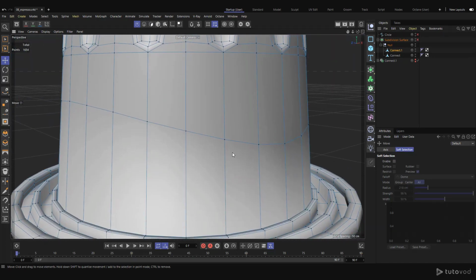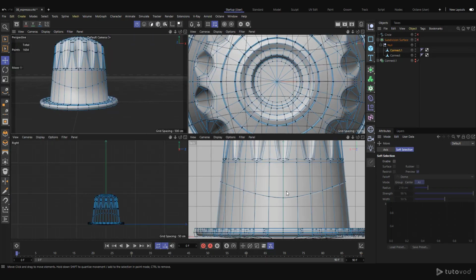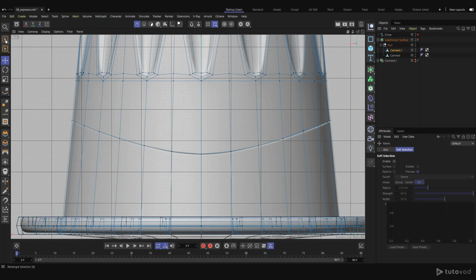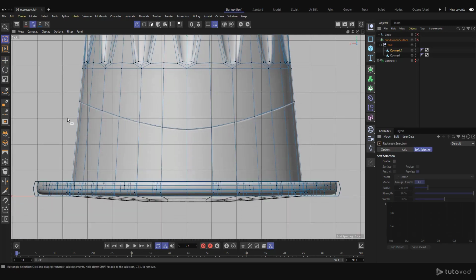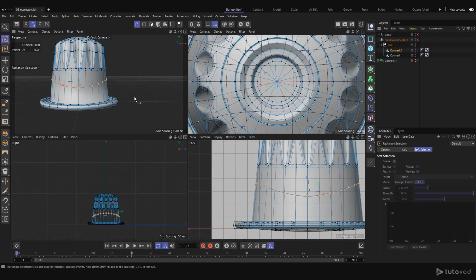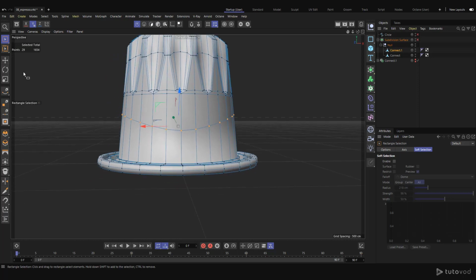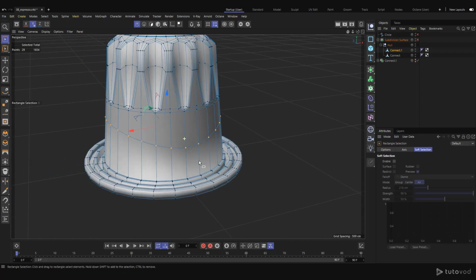Now what I'm going to do is to come back here, and with my select tool, I'm going to select everything I have here and go back to this view, and you can see that we get 29 points selected.